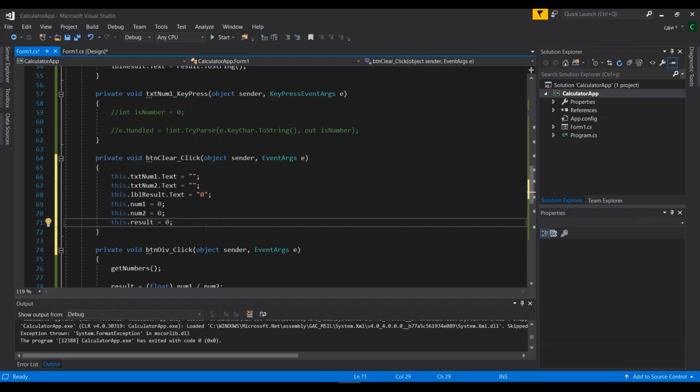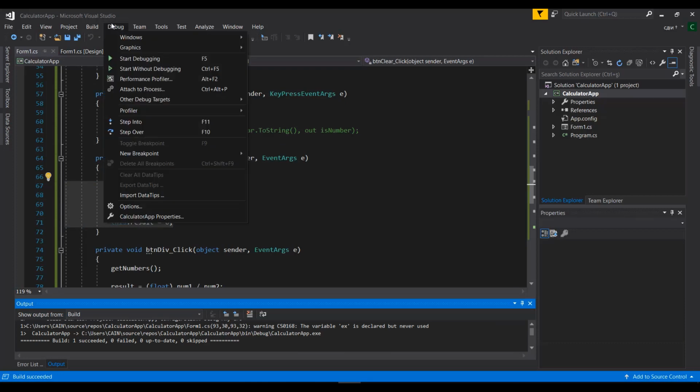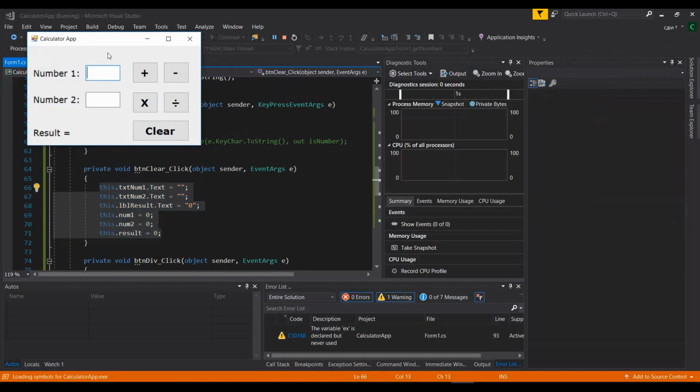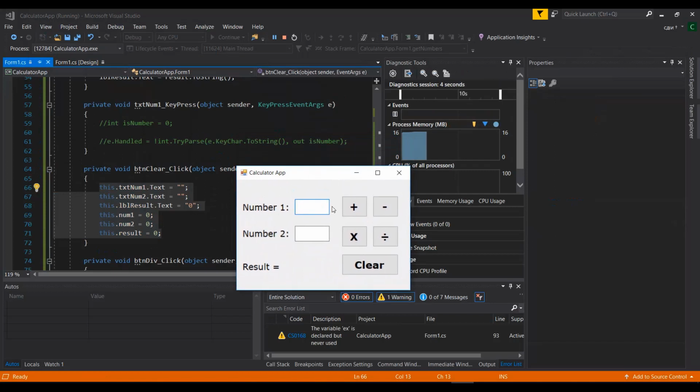But technically what I'm trying to do here, when this button is clicked, I'm gonna make everything 0 or empty. So I'm gonna run this thing once again, and hopefully the last time. And as you can see, I can go into the interface, type 15 and let's say 4, and plus, minus, multiply, divide, and when I press on clear, it just clears the form.